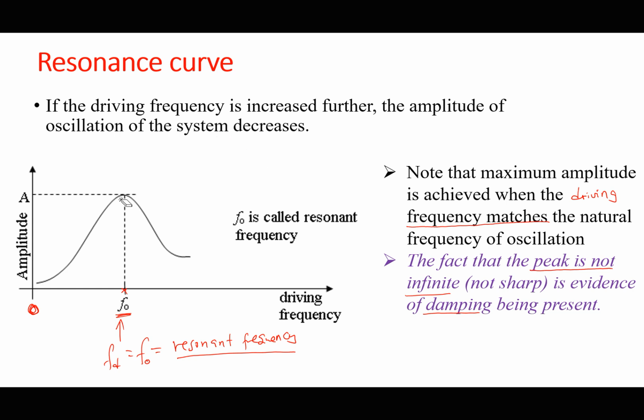This curve is not very sharp, which indicates that there must be damping, which is causing some loss in energy, thereby affecting the frequencies for which the amplitude is maximum, making it not a single value frequency, but a small range of frequencies for which the amplitude is maximum. So that's what we call the resonance curve. Suppose we increase the damping. This is for light damping.